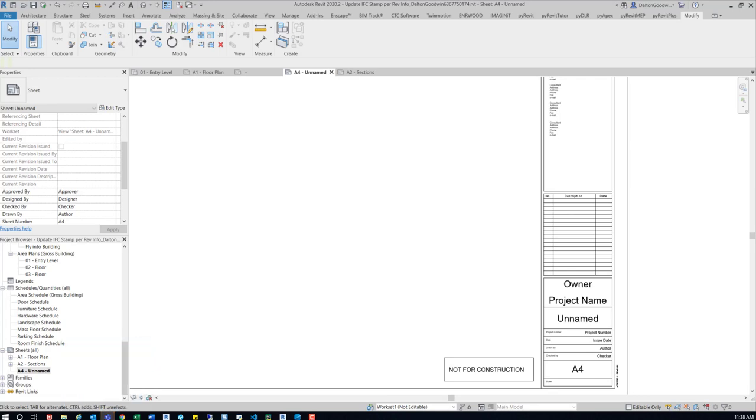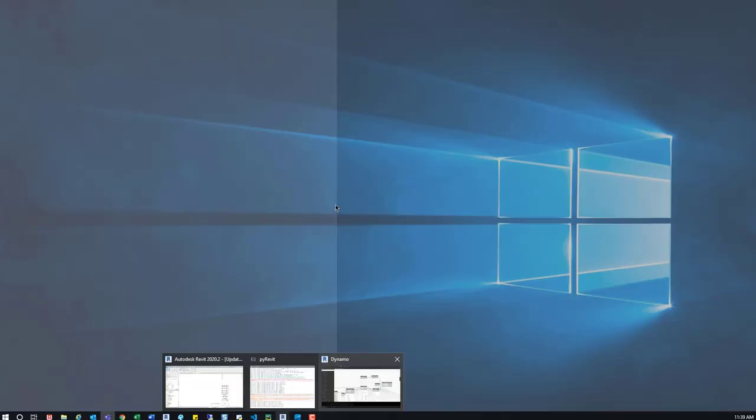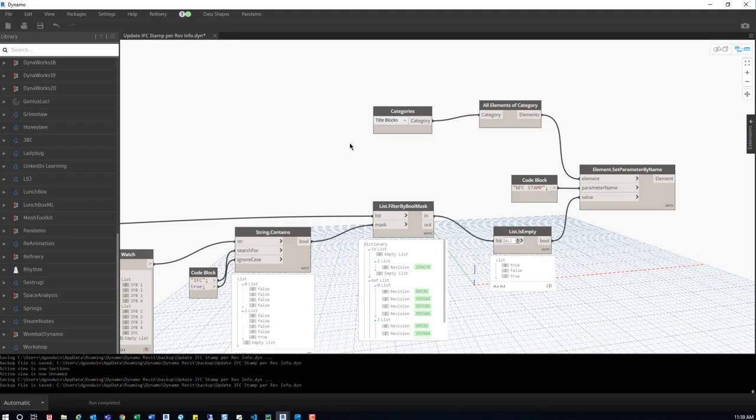You can go in there and add revisions to sheets. You can remove revisions from a sheet. You can potentially add an entirely new revision. Turn off clouds and tags per that sheet. I mean, there's a lot of functionality you can add and improve on. You could leverage data shapes so that you could build some type of interface to this script, so that if users find this really useful and want to use it, but they don't know Dynamo, it's just a little bit more user friendly for them.